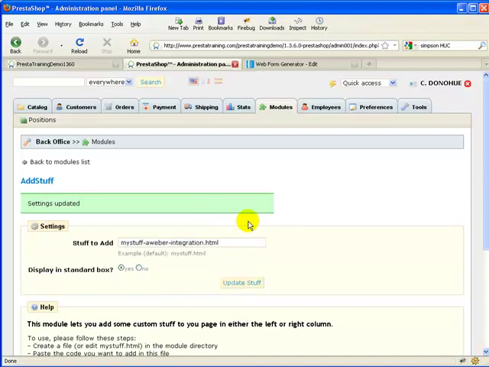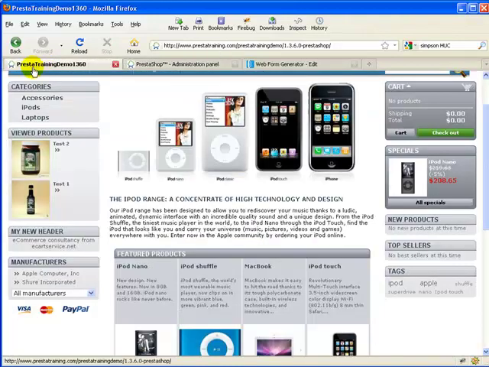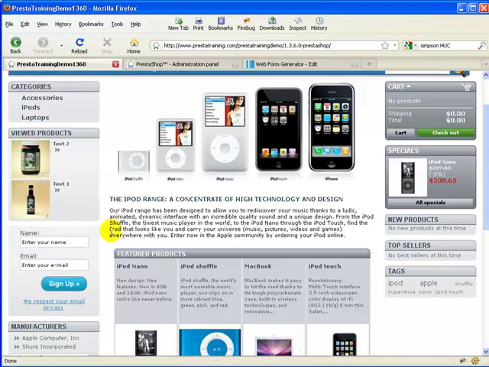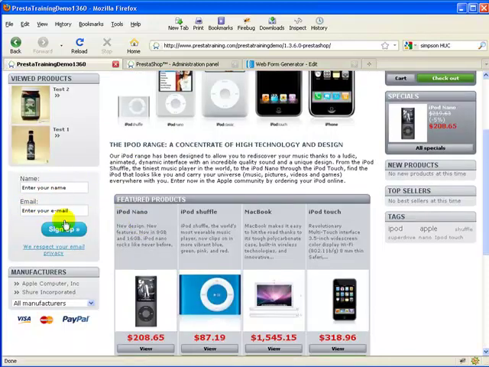So now it's updated. We should be able to see a pretty significant change in the back office now. So let's click Reload. And there we go. The reason I chose not to include the header in this particular module is I just didn't think it would look very good. You can change that. You can add your header back in, even though we've deleted it out. But I kind of like this. It's very simple, very effective.